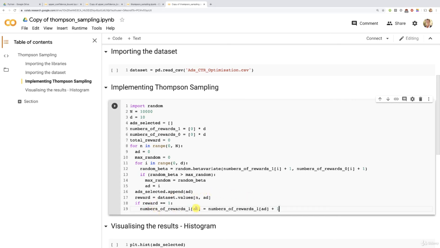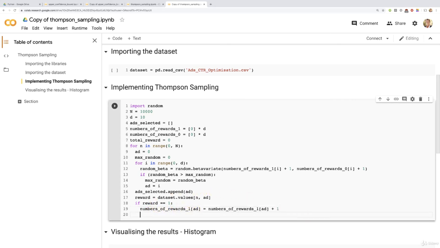This particular value is updated the right way. And now back in the else condition, meaning the other condition where the reward we got by selecting this ad at this particular round is equal to 0, which can be specified through an else because reward can be either 1 or 0. So else is fine here.